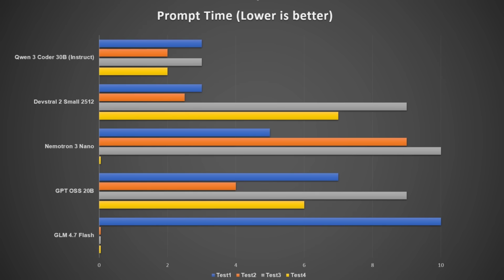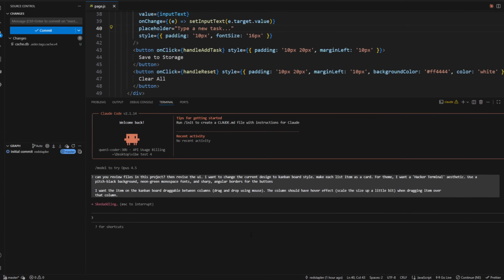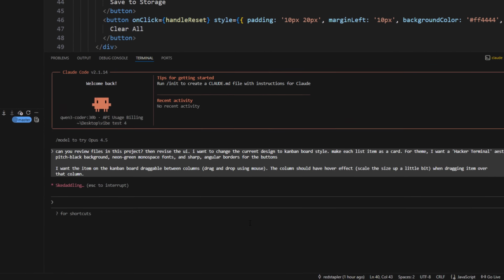On final notes, this is a strictly 8 gigs GPU test, so don't expect these models to vibe code your whole app or one-shot your prompt. You must break down the requirement into small tasks, and you'll need to clear the context and chat history very often to speed up the model and prevent hallucination.